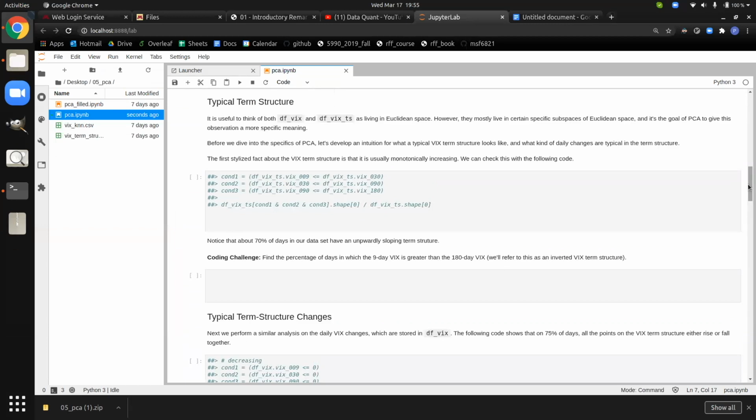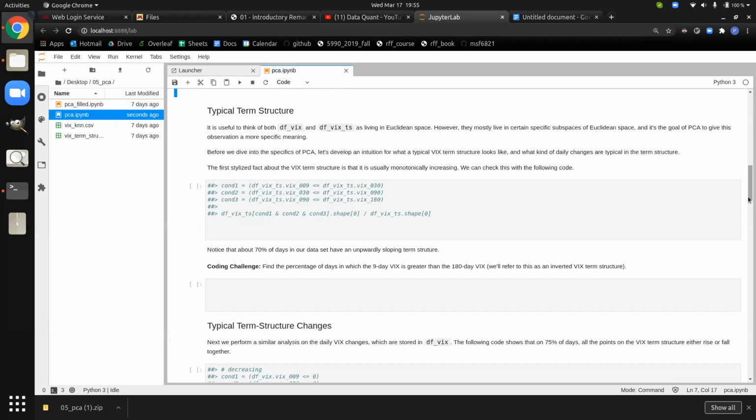Before we get into the actual PCA, it'll be useful to do some simple data analysis to get a sense for where df_vix and df_vix_ts live in Euclidean space.